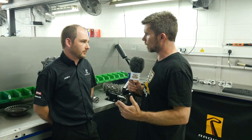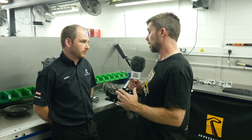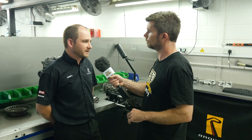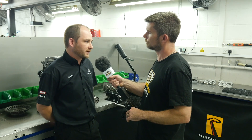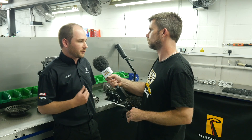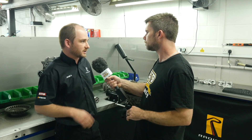So on the pump fuels that you're running there — 98 RON — would that sort of compression ratio, maybe 13 to one, are you knock limited? Not massively so on these engines. You get to around 32 degrees and you're into the point of diminishing returns. You don't really induce knock at that point. If we really squeeze the compression ratio up to 13.5, you are getting to the point where it does become knock limited.